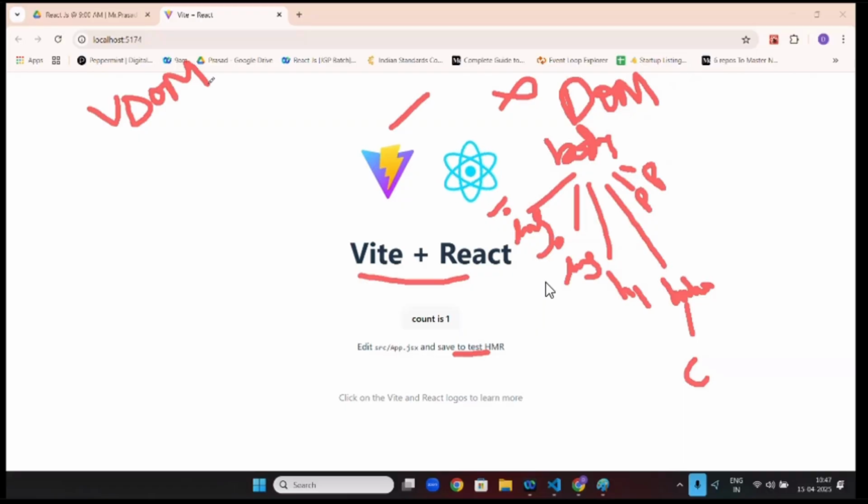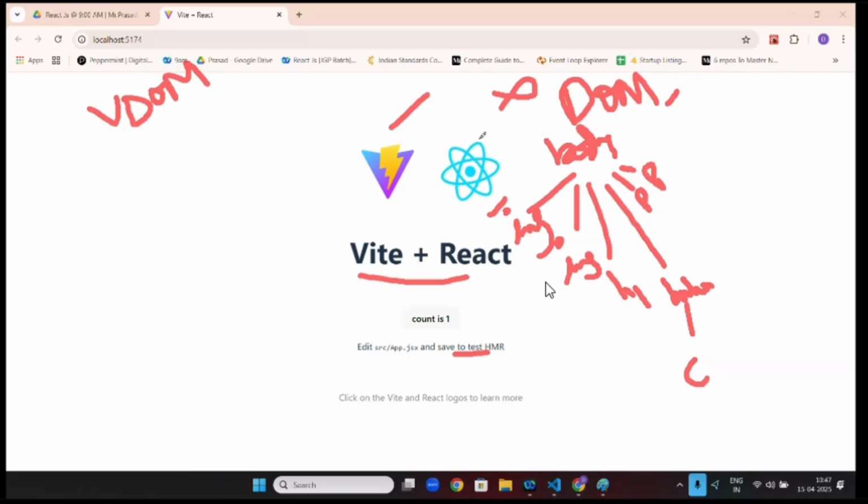Same thing React will do. One more time. Instead of directly writing in your homework notes, you will write it in your rough notes and then you will fair copy only the changes into the homework notes. That concept React will also do. Instead of directly writing in the DOM, React will create a copy of the DOM which is having temporary memory.